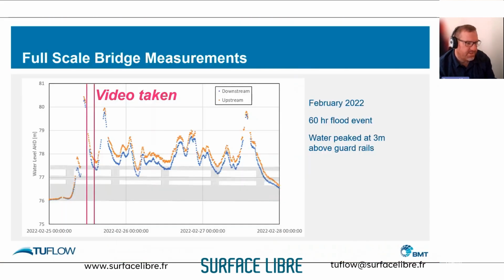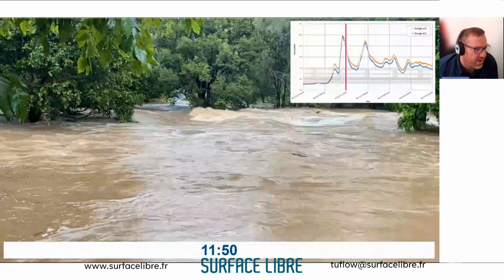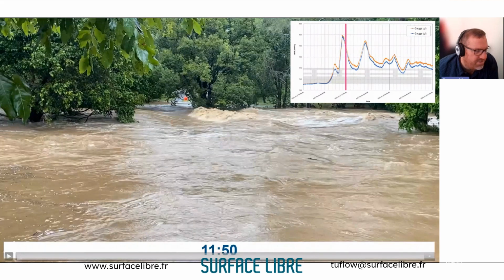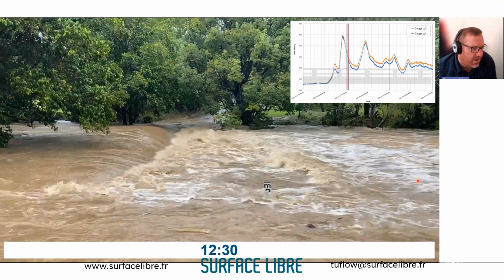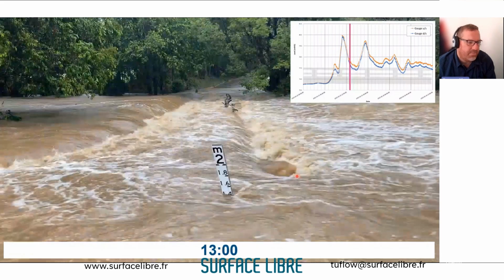No problem. So this is a video pretty much at the peak. We can just about make out the road there. The bridge is fully submerged. We have quite a few surface waves over the top. This is slightly lower. Again, you can see the road. We can see the flood marker. The deck is submerged, but we've got some of this plunging flow. We've got a standing wave downstream.